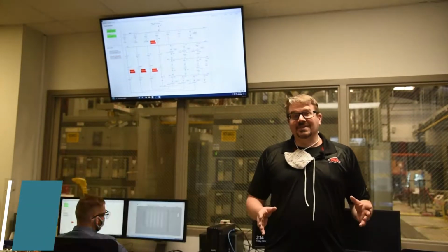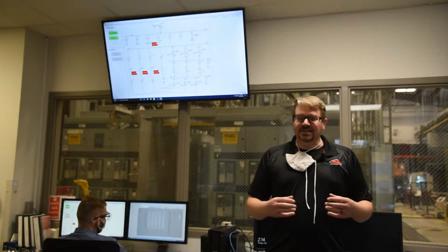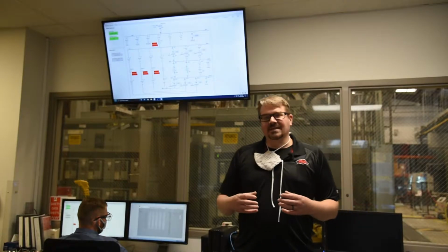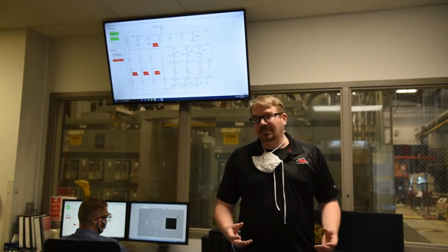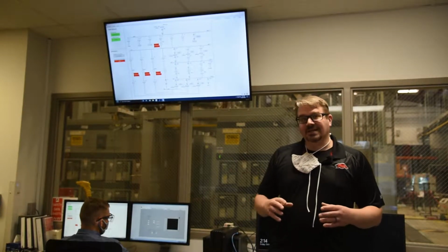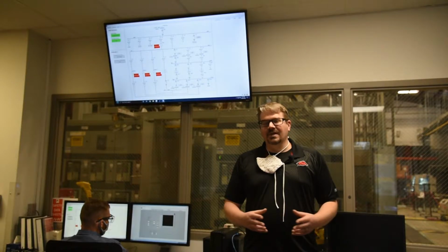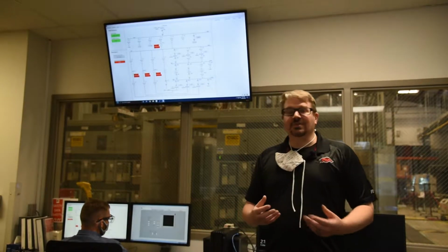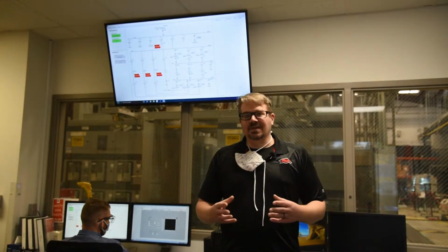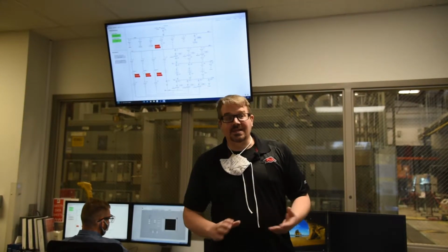So we have our GRAPE Center, which is Grid Connected Advanced Power Electronic Systems, and we do a lot of testing for creating devices that make the grid more reliable and make sure that power is available at all times. So we do a lot of testing for them with regard to solar inverters, different distributed energy resources, things to make sure that whenever you come and turn your light switch on, you have lights. So we do testing for that group.